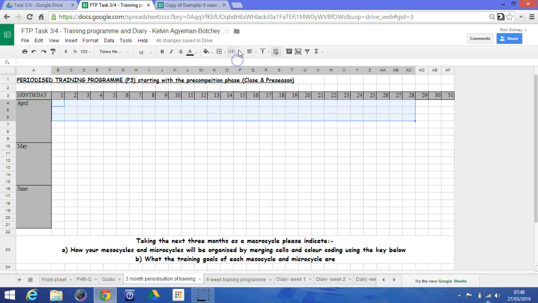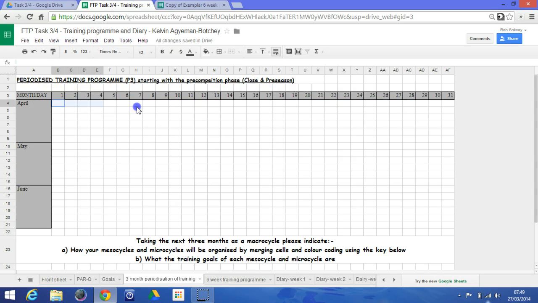And you see this button at the top here? This button, if you hover over it, says you can merge cells. If you go to the little arrow next to it, it allows you to select exactly what you want to do. So I can merge all, I can just merge things horizontally, or just merge them vertically, or I can unmerge cells that I've already merged.